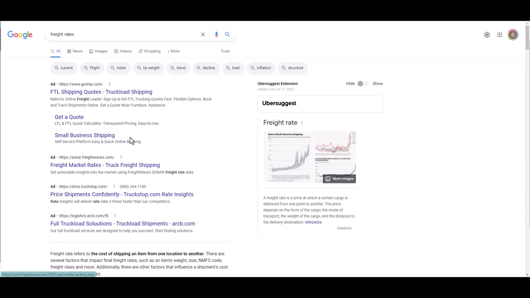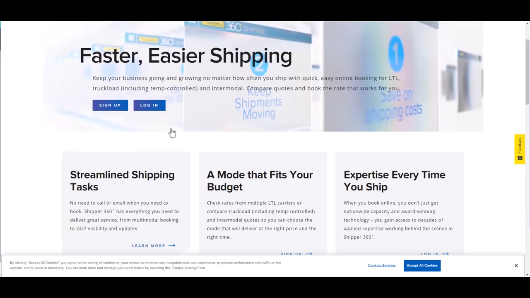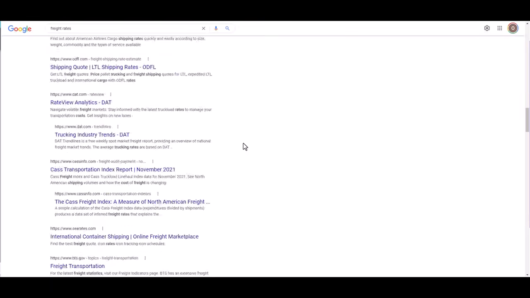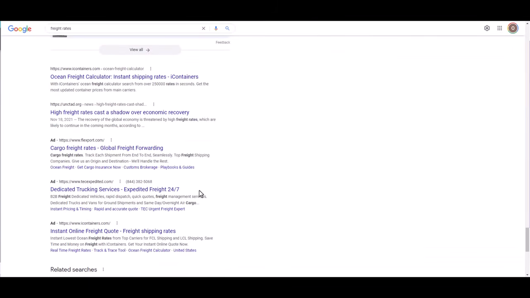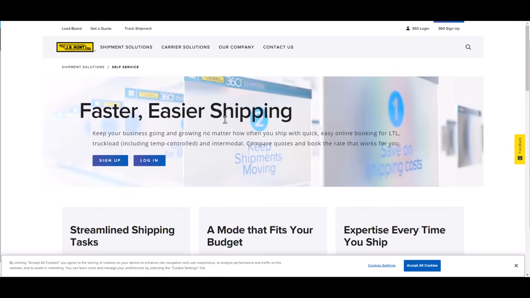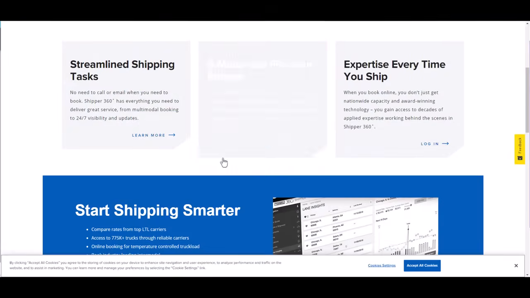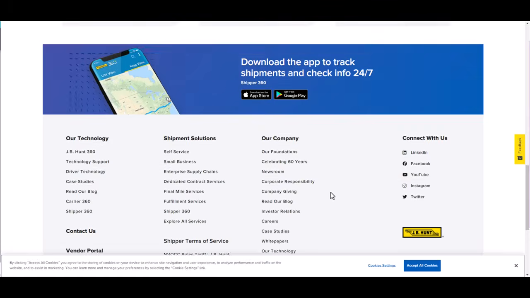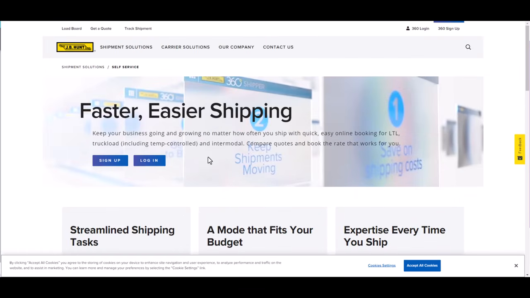So a shipper types in freight rates, and they're going to click on someone. So let's do this one right here, full truckload solutions. All right, let's take a look. Now, I already have JB Hunt open. You type in freight rates enough times and you'll see JB Hunt, CH Robinson pop up on the ads for sure. Normally they're the top ones. Might have been because I was Googling a little earlier. But if you look at JB Hunt's website, when you click on it, it's pretty nice. JB Hunt offers an actual rate. They have a calculator, and you can get a rate of how much it's going to cost going from point A to B.